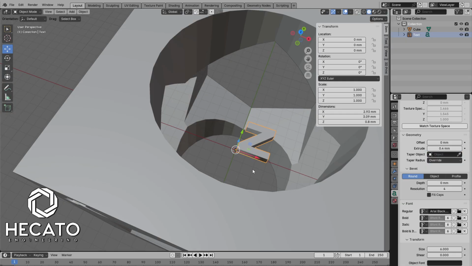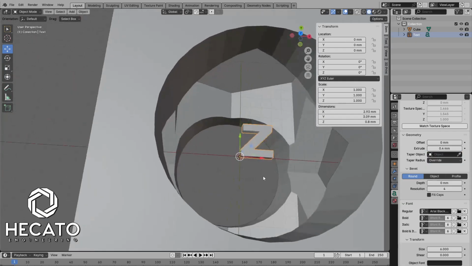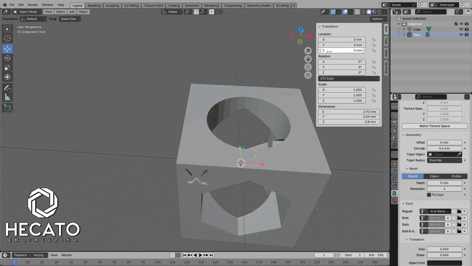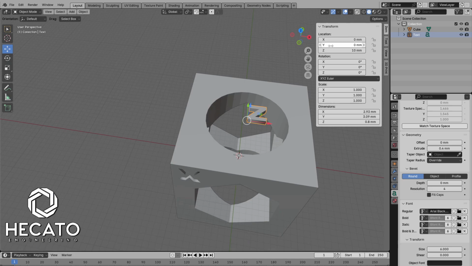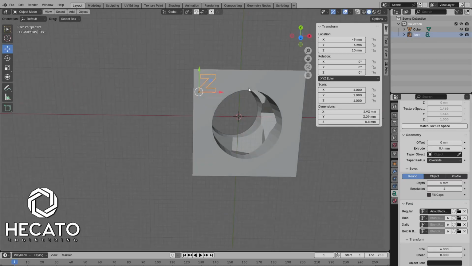And we just need to raise it in Z, minus 9 and minus 6. 6, yes, 6 in plus.